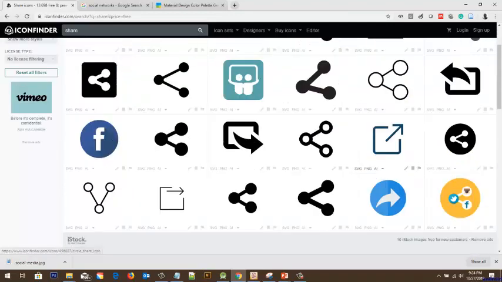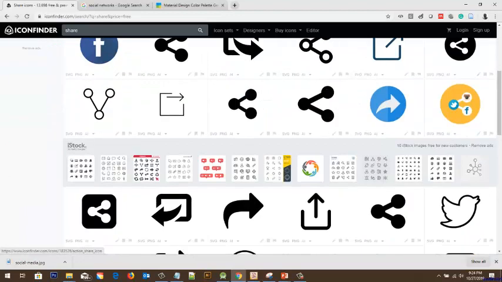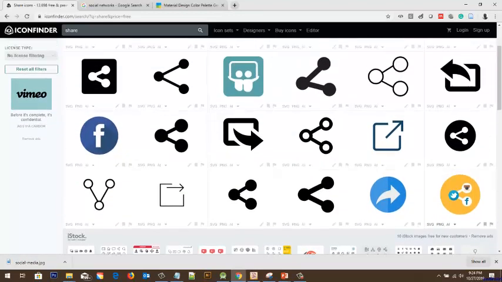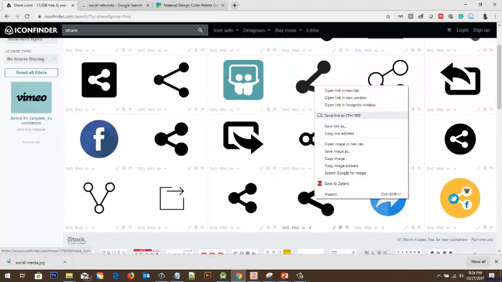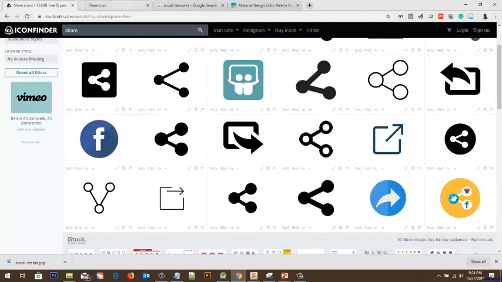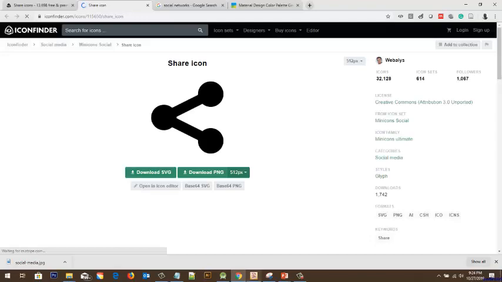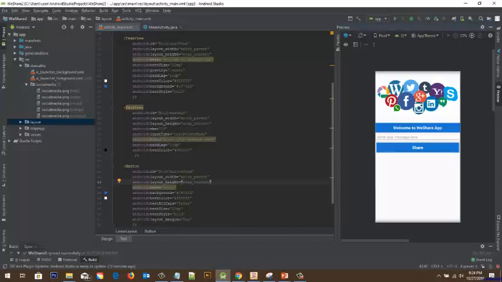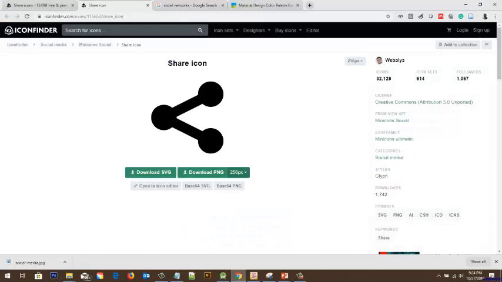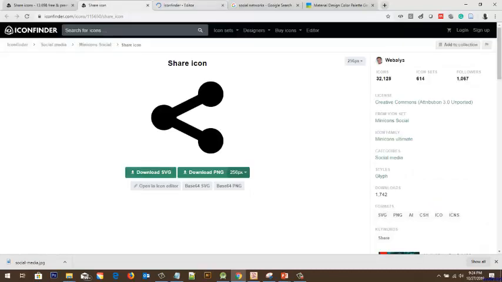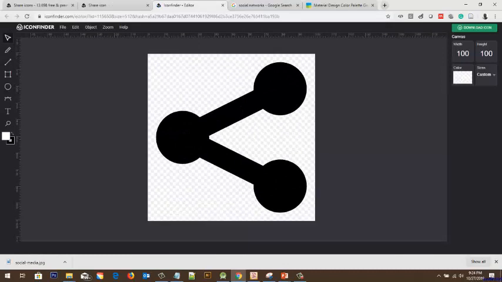Okay, and all these are in black color. All right, maybe this one. I can open a new tab, because here I've adapted, I have just two colors, white and blue. I don't want to add another color, so I can just open this in the editor to change the color, because it is purely black, at least to give it some whitish color.